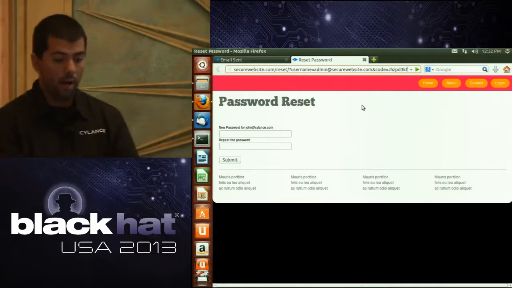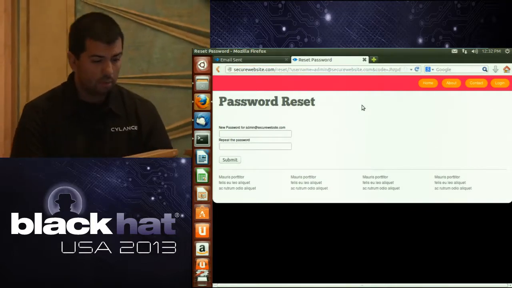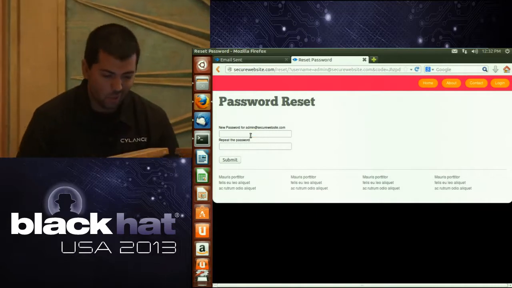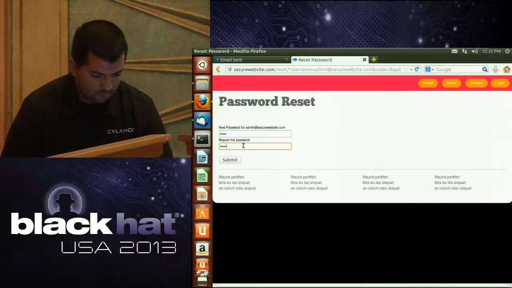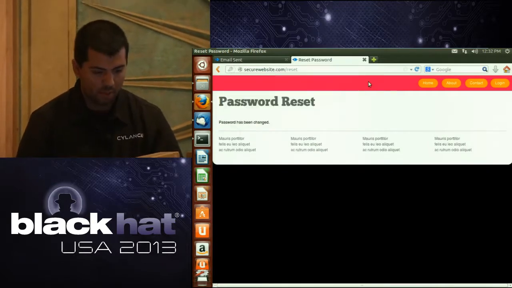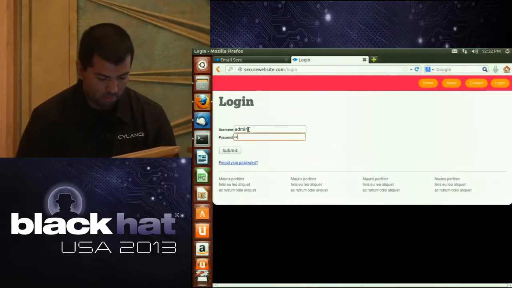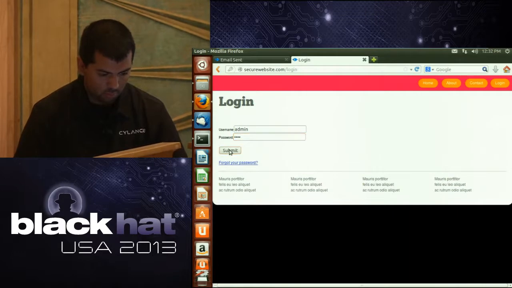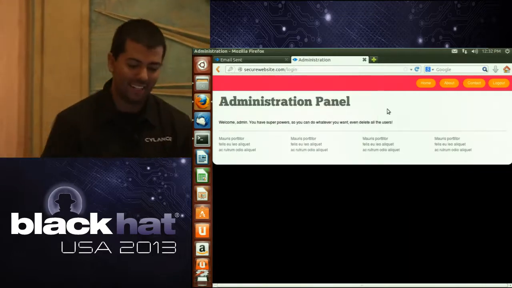So that should work, right? I'm gonna hit enter and see if that, okay, pretty cool. It works, so let's reset this password. I'm gonna use an easy one. Thank you, that's pretty cool. And I guess we can now log in and awesome, we got access to the administration panel.